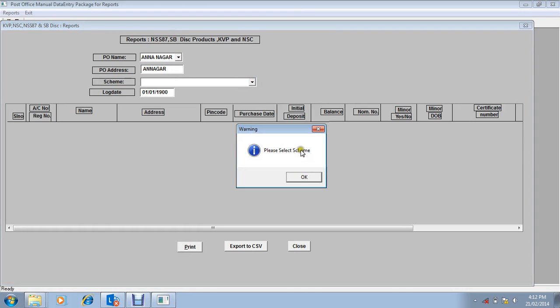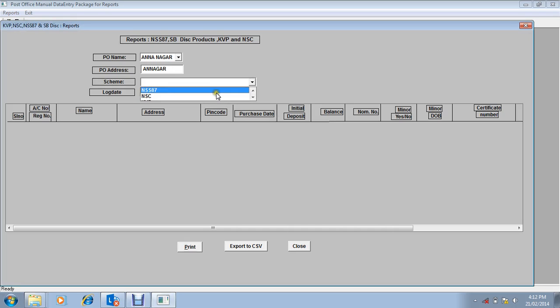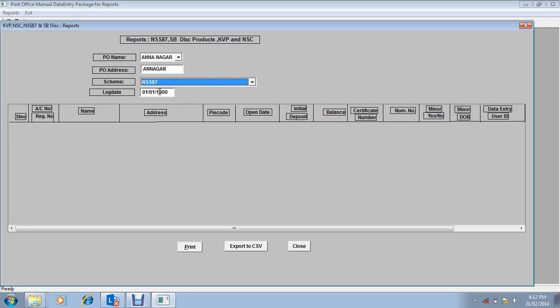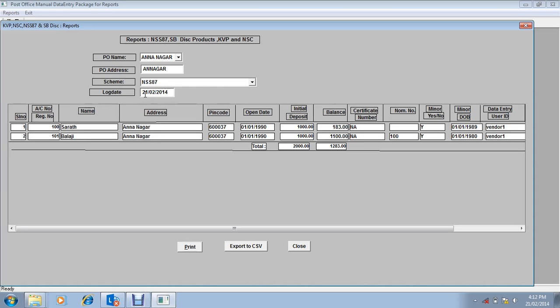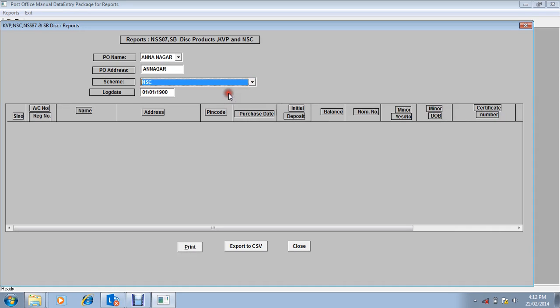scheme, give whatever scheme you want, NSS87, log date is 21/01/2014, enter. You have entered 2 accounts. Who entered also will come here. Okay, and then we'll see another.